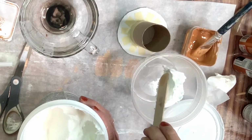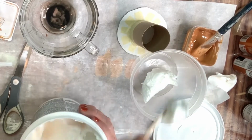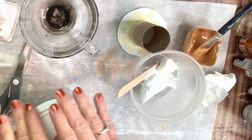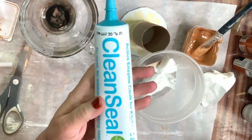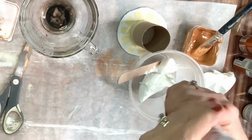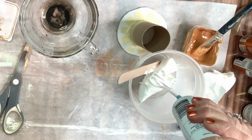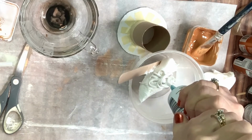I didn't want to use just the DAP lightweight spackle, which is what that is, and the reason is because a lot of times with the spackle, even when you stir it a lot, you get a lot of air bubbles. So I am adding some caulk, some white caulk. It could be clear, but anyway, I'm just using white water-based caulk in with the spackle, and it gives a lot smoother texture, in my opinion.